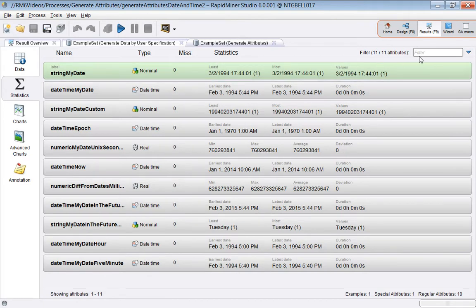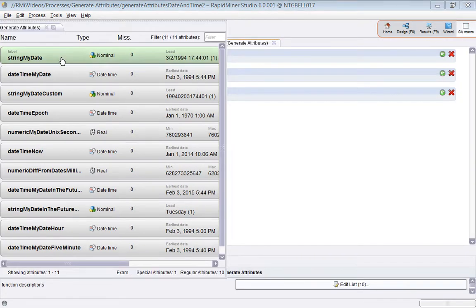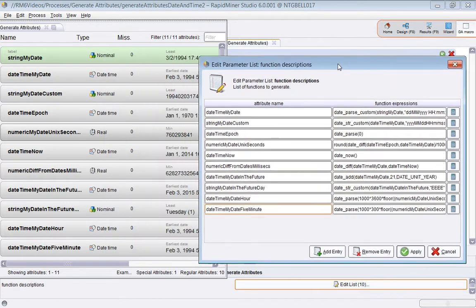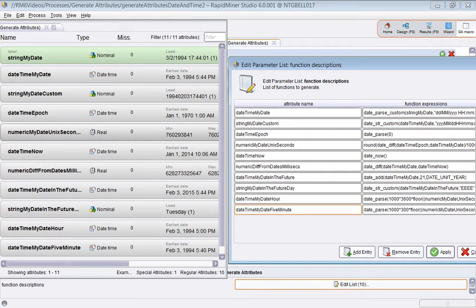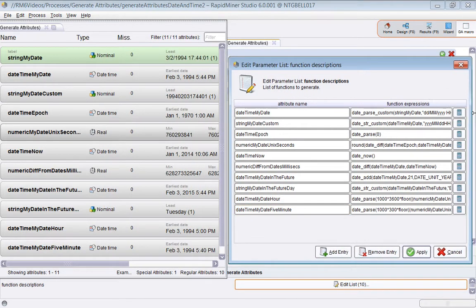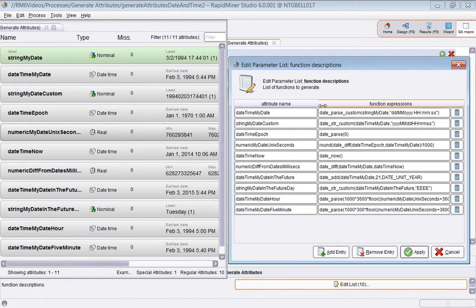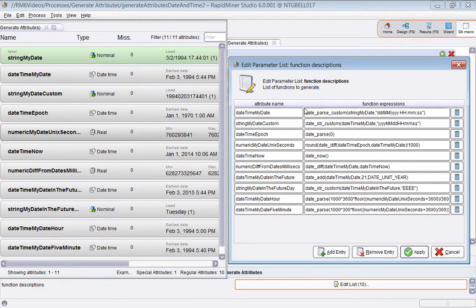Here they all are. I've created a custom view which we'll use now to look at each one of these one by one in conjunction with the descriptions of the attributes and how they are created. I'll just change the layout so we get to see the whole thing. There we go.